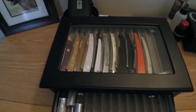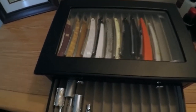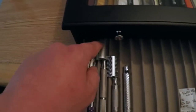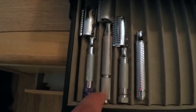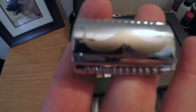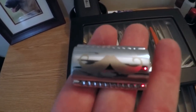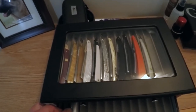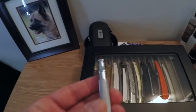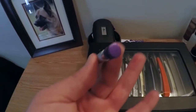Then my Wade and Butcher big wedge, my snail forge gigantic wedge, and then my newly acquired Filly Monica. That's the top tray. I keep the bottom with my DEs. I enjoy straight razor shaving more but I hold onto the DEs just in case I'm in a rush. So I have my Phoenix Double OC razor, my Icon Slant 102 with an Above the Tie handle that I bought from Christopher Bailey, and this pretty cool original 'How to Grow a Mustache' razor with a cool handle with the purple tip.